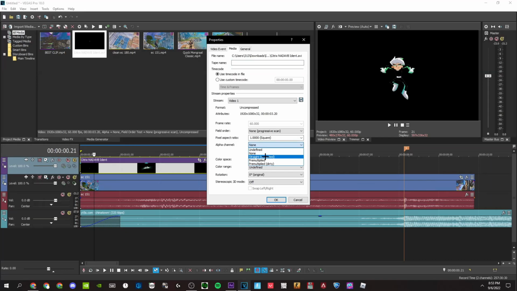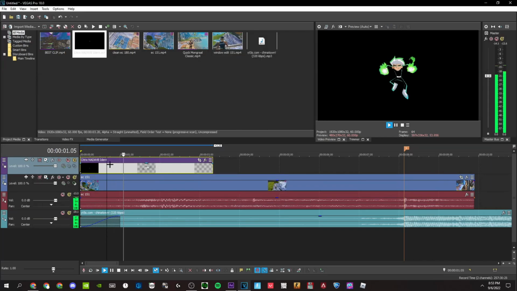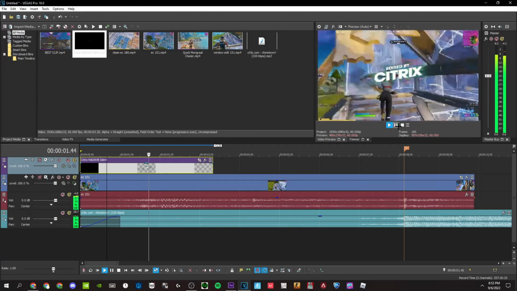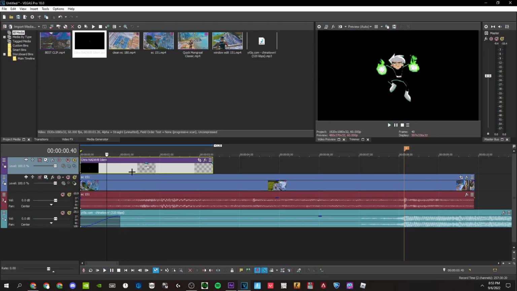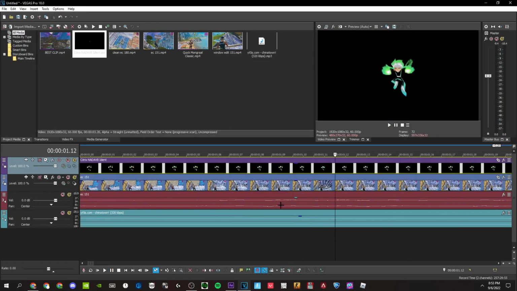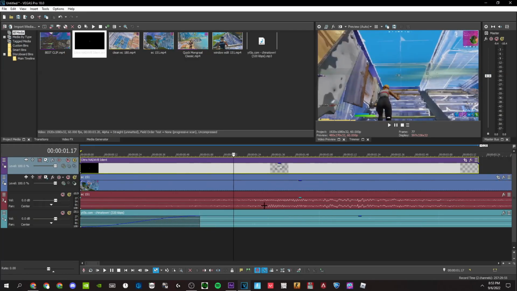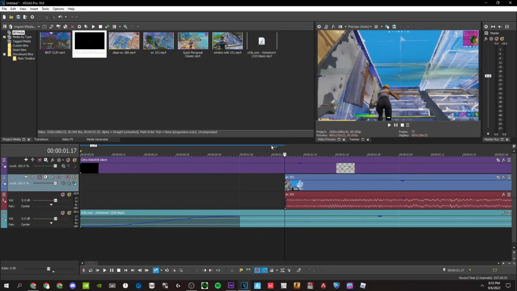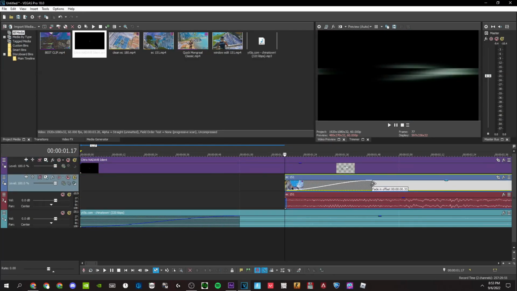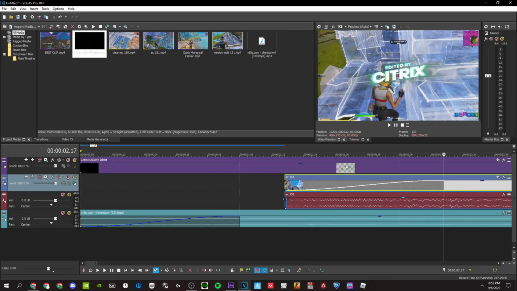And then you want to add your ident, and if you use the ident that I just showed you right now, you want to make it straight and unmatted. So this part's going to be black, but then over here didn't show. So you want to go to the frame where the background shows, it's over here, right? So I'm splitting over here. Then you want to drag this on like 60 frames, which is over right here.